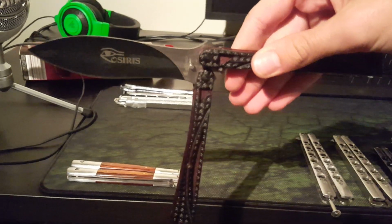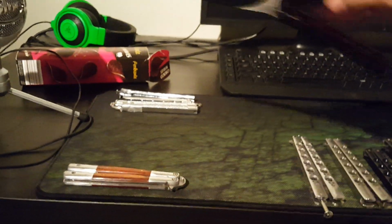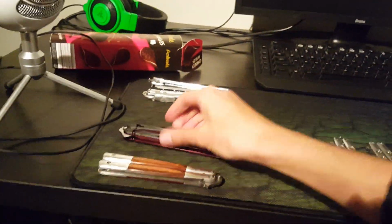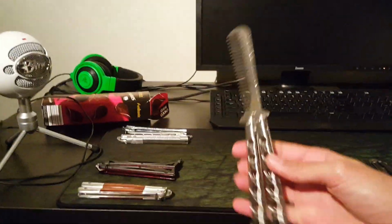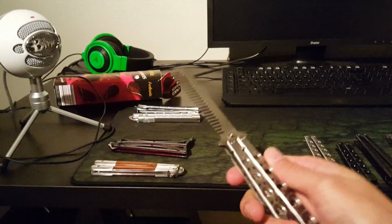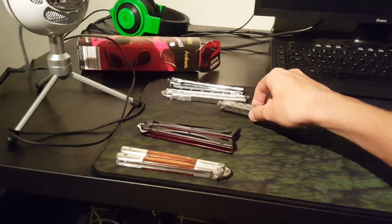It's not smooth at all. You can't flip it, and the handles, look at that. So I never flipped this one, just kind of had it as a collector's piece, I suppose. So then I got onto Amazon trainers. I had this one, brought it into school every day and flipped it. Even bent, I think. Yeah, it's a piece of shit. But it does the trick, I suppose.